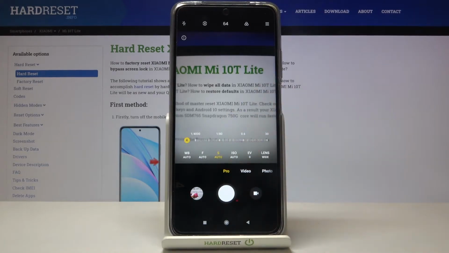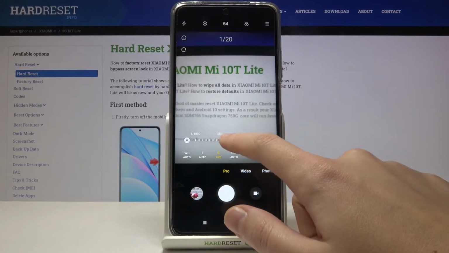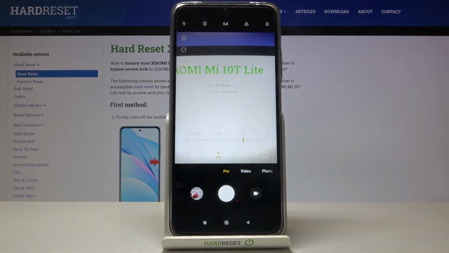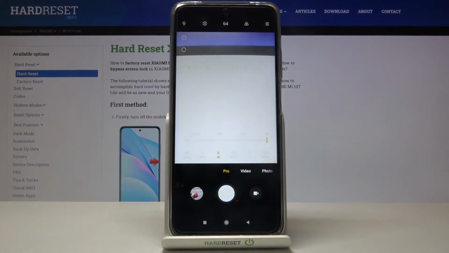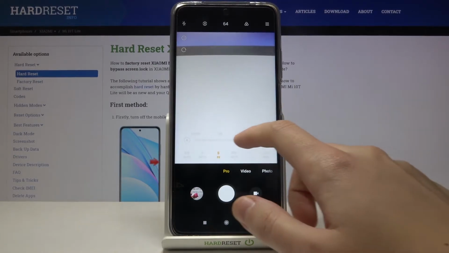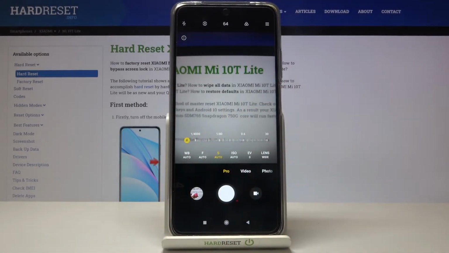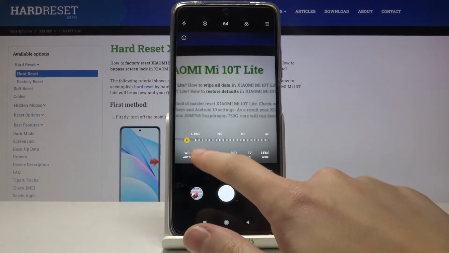So this button here we can change the time of taking picture. We can pick from 1/4000 of seconds, so this is the shortest time here, and this should be better, for example, to objects that are in move to freeze them at the picture. When we go to the right on this slider, we can make our time of taking photo much longer, to 30 seconds, so this definitely should be better to objects that are stable. And of course, by tapping at the beginning with a letter button here, we can go back to the auto shutter speed. Now let's move to this button.